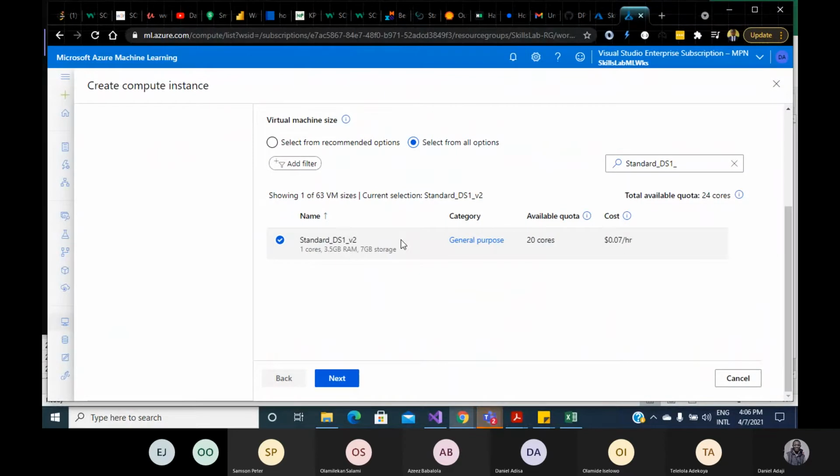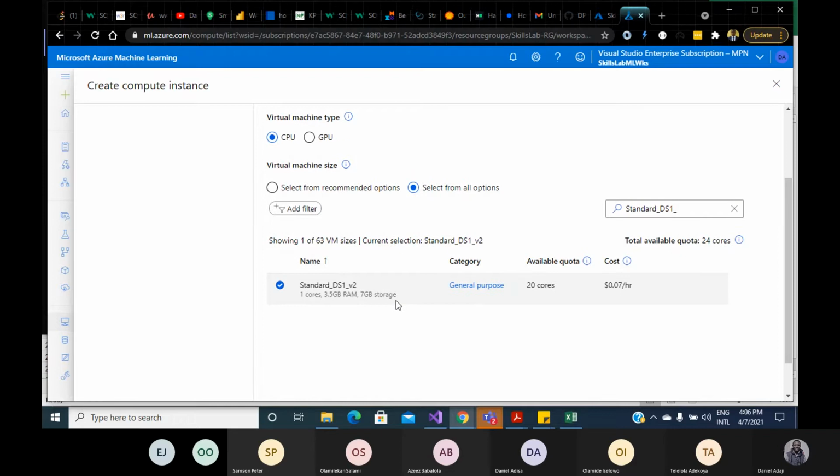Yes. The first things you will see are recommended options. Then when you select from all options, you should be able to get this one in particular. Okay, sir. So I just select from all options, then I search for it here. If not, I would probably have been scrolling to find it.